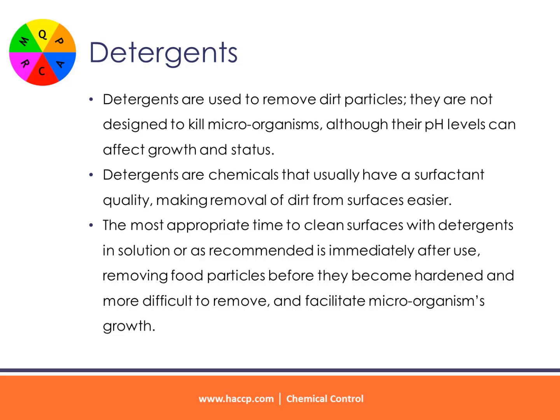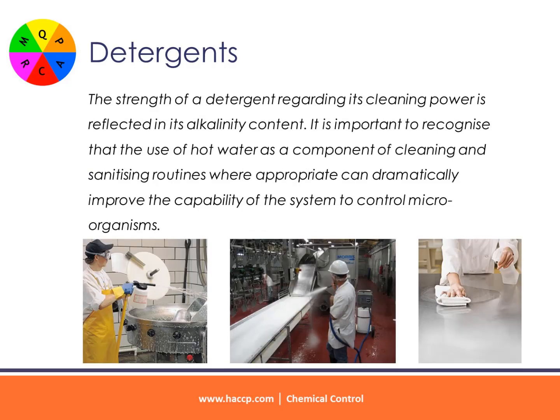industry. Detergents. Detergents are used to remove dirt particles. They are not designed to kill microorganisms, although their pH levels can affect growth and status. Detergents are chemicals that usually have a surfactant quality, making removal of dirt from surfaces easier. The most appropriate time to clean surfaces with detergents in solution or as recommended is immediately after use, removing food particles before they become hardened and more difficult to remove, and facilitate microorganisms' growth. The strength of a detergent regarding its cleaning power is reflected in its alkalinity content.